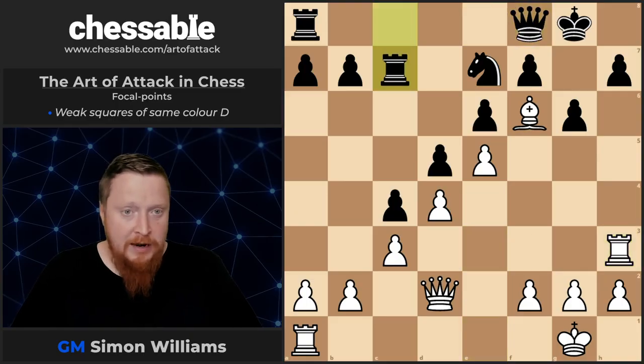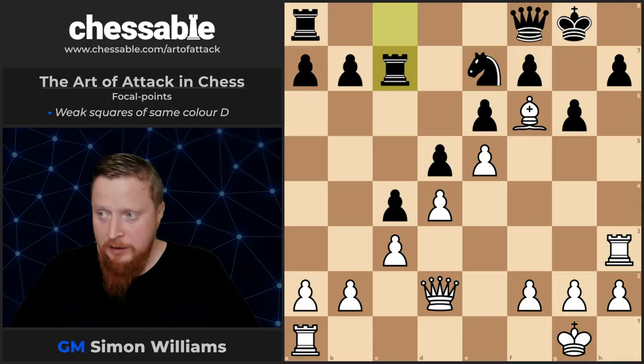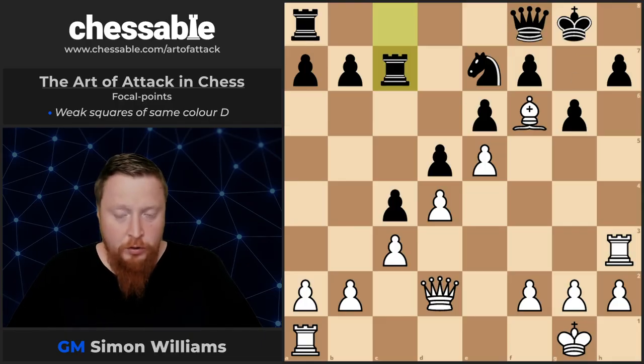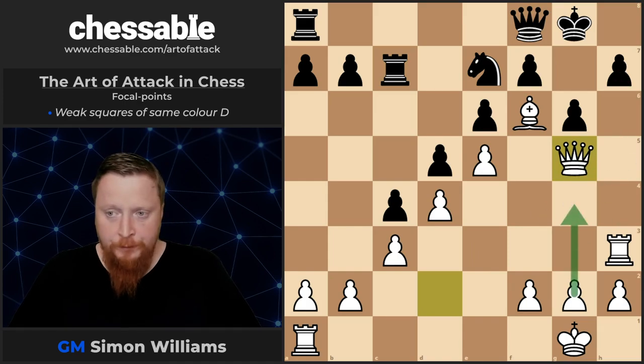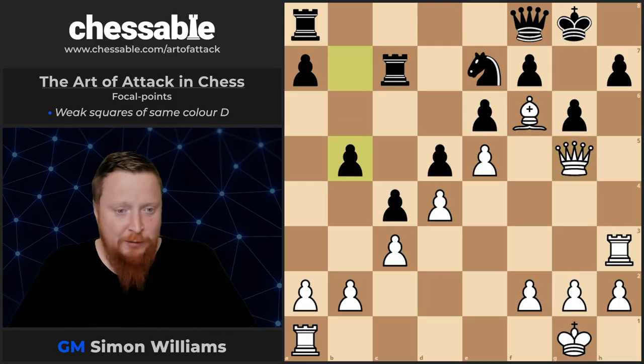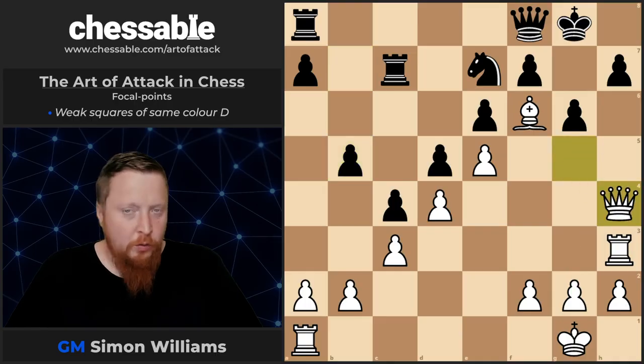And this position actually arose in the last sequence, or could have arisen then, with queen g5. Let's bring that one in. We try to, in some situations, come here. We can play g4 as well. b5, black desperately trying some counterplay. And g4 would be one way to do it, but queen h4 is also nice.